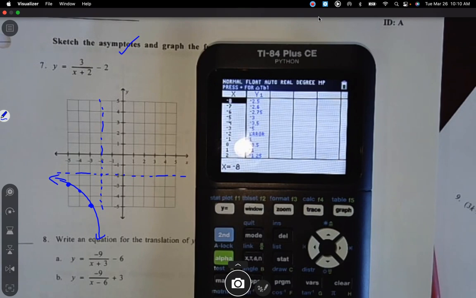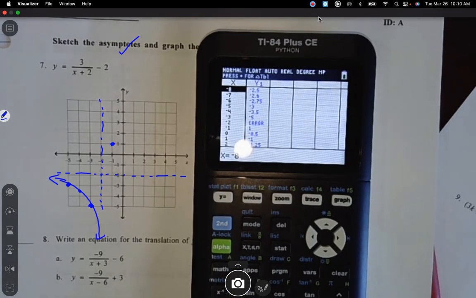Now my other one, it says -1, 1, 0. What does that say? I can't tell if they're clear. -0.5. No, okay, thank you. -0.5, so that's right here. And then 1, -1. And it looks like it's going this way. There we go. It fits my little asymptotes, okay?